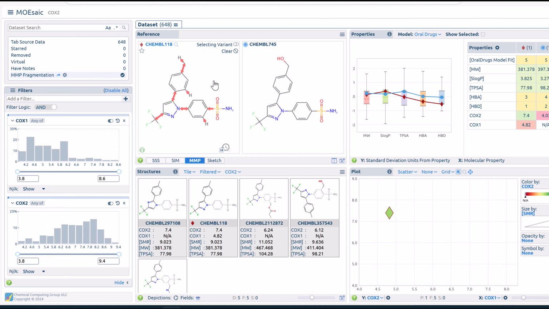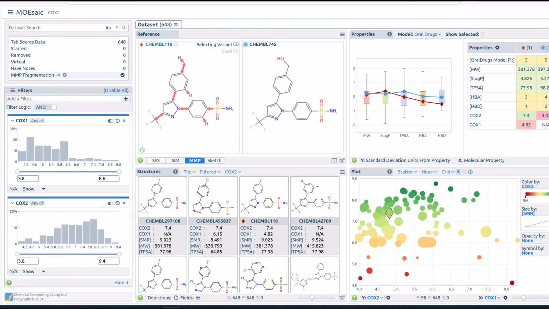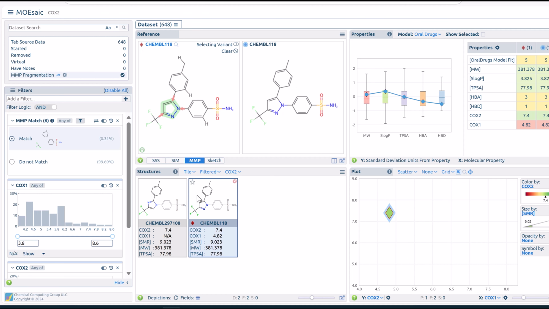So I'm just going to clear that for now, and going back to the earlier pyrazole example, where we found all structures that contain that substructure, I'll do the same search, but this time in the variant mode, to see what else is found in this position with the same R groups. And I'll just click this, and when I do that, it returns the reference together with an analog, which is identical, with the exception that that pyrazole is replaced with an imidazole. Looking at the properties pane, I see that we found a bioisostere, so perhaps useful to break a pattern.